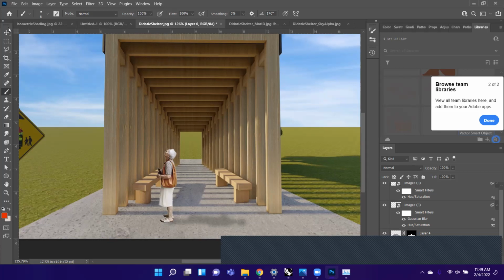CAD Mapper is a great base because it'll give you the massings and the roads, but then you need to take the time to, for your bus shelter, model the curb, like there would be some sort of curb there. Things like that add that next level of realism to your renders, and it makes them a little bit more convincing.